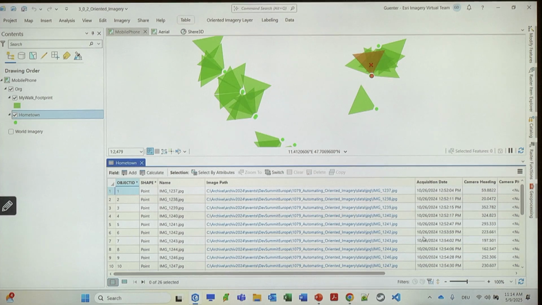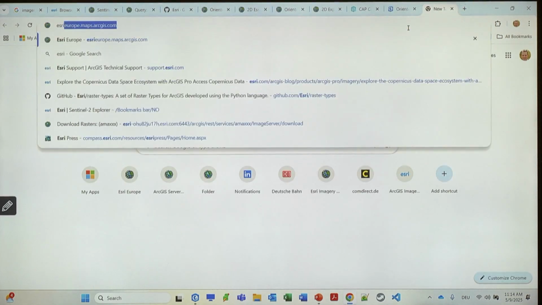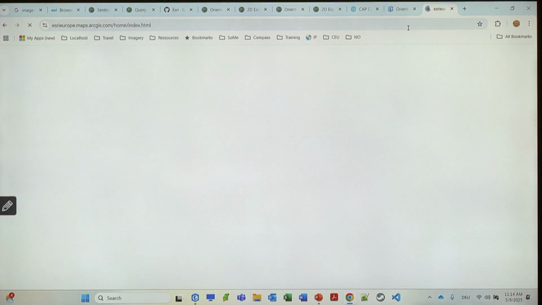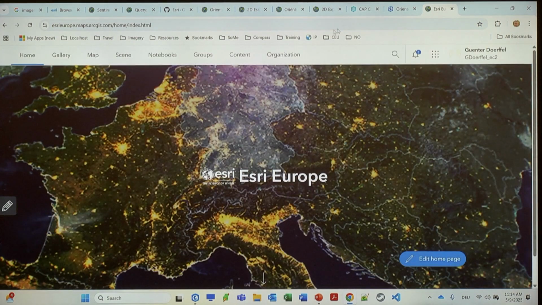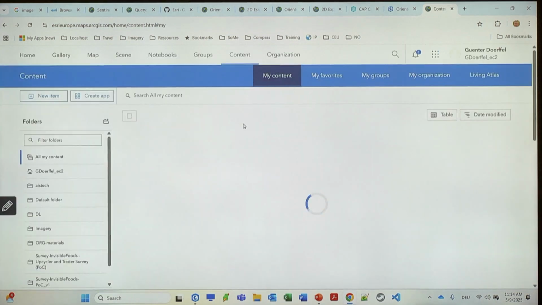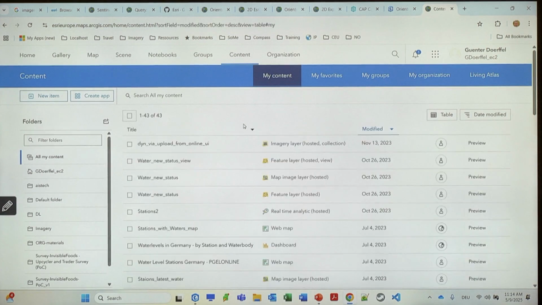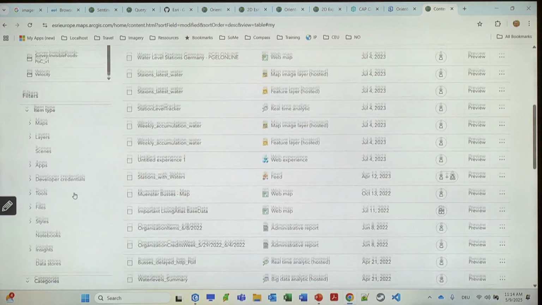That's all it is. But it has a certain data structure. If we go to ArcGIS Online, or in your case it would be your enterprise environment, and you go to your content, it looks a little bit different. Let's go to oriented imagery stuff.